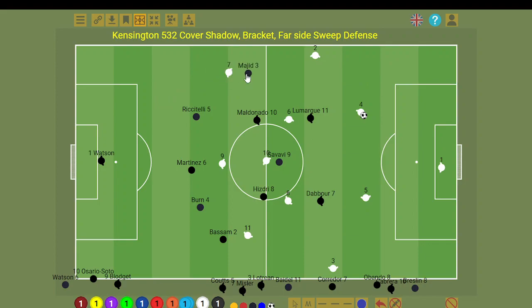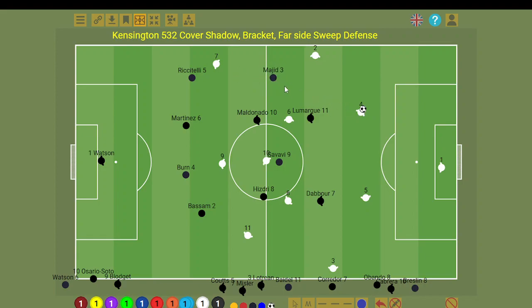So you'll see Majid will step in front and he will bracket their winger. The winger's here, it doesn't matter. They'll bracket the winger. Okay, and our back line will shift, becoming a back four, which is what you would normally see, but now we have Majid push forward, and he's going to get as high as he can here, because all he wants to do is be able to stop a ground ball to the 7.